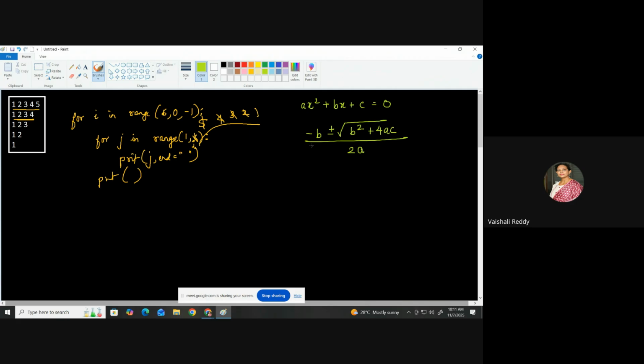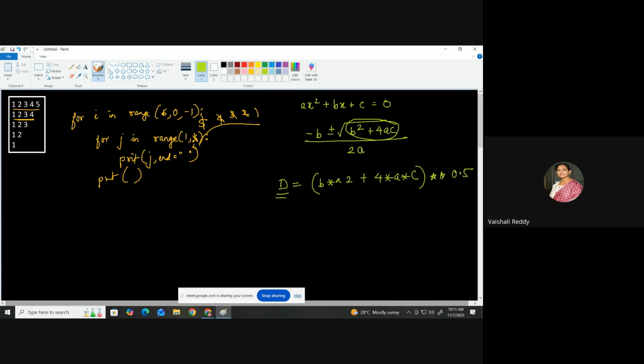Okay. Now, the point is we have to find this value, the determinant, right? So determinant d is equal to b square, so b to the power 2, plus 4 multiplied by a multiplied by c. And to this we have to find the square root. So to the power, square root means what? Half. So can I write here 0.5? That will give me the square root. Yes.